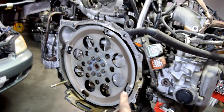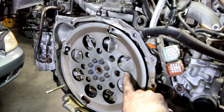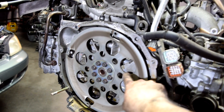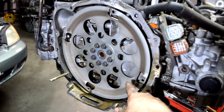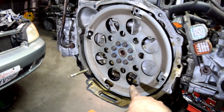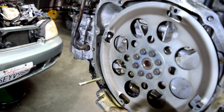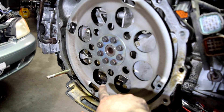You can see on the back of these engines — see this piece here? This is aluminum. On a lot of Subarus, this cover back here is plastic. I guess they switched it to the aluminum covers for the 2003s. But on a lot of older Subarus, this is plastic, and this thing warps and then you end up having a huge leak from here. Now there's some leaking here, but it looks like this is from either the rear main seal — I think it's mainly the rear main seal that's seeping a little bit.